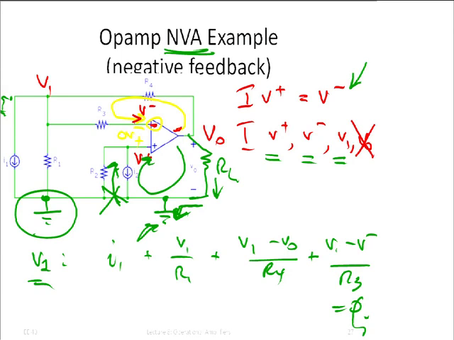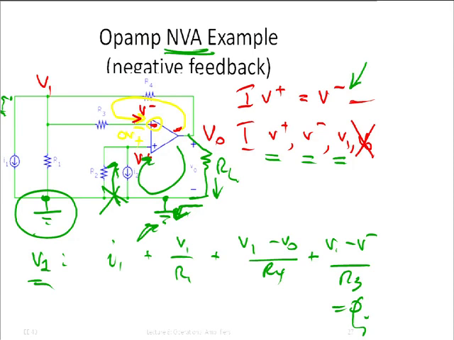We have 4 unknowns. But we already have 4 equations without the equation for V out, right? We have 1 equation here, and then we have 3 more, for V1, V plus, V minus. So we're not going to write an equation for the output node. And then we have the right number of equations, we can solve them, we get all the right results. That's right. There's no current flow in R3. You can drop it and you still get the right result.